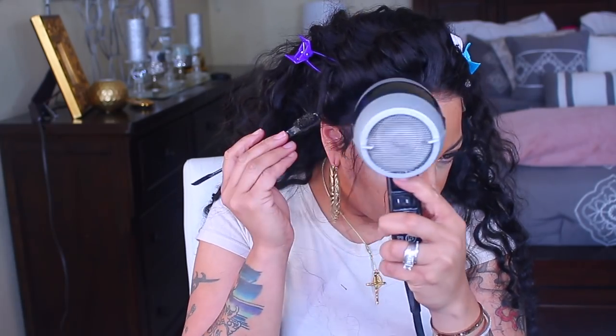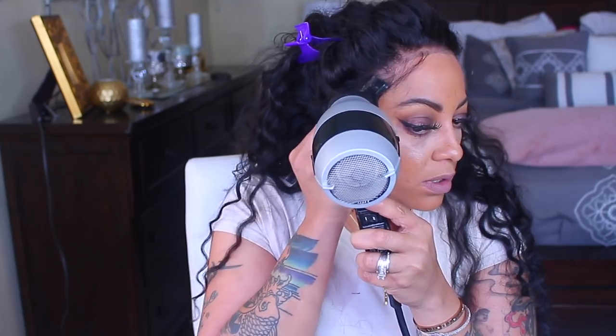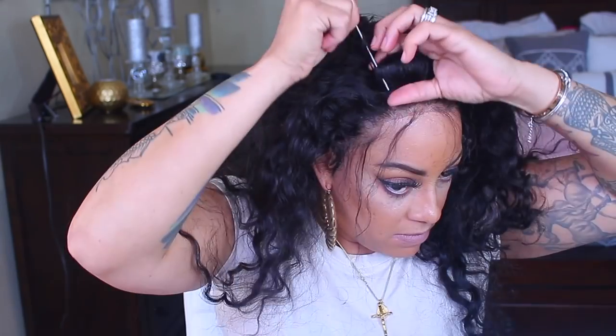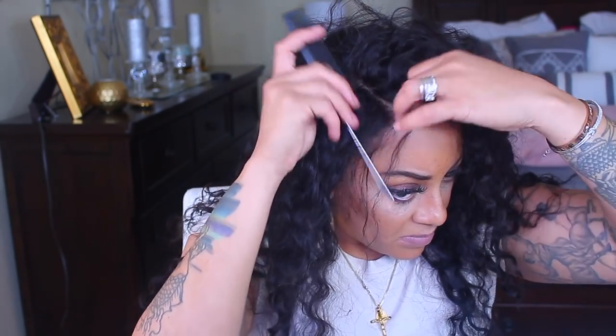But anyway, you guys, just take that hairspray and spray around the hairline, not on the hairs. You could spray it behind your baby hairs and your wispy hairs like you see me do. And you could blow dry on cool or medium heat, or you could just let it air dry. I will tell you guys this much: that hairspray does dry really, really quick. You don't even need a blow dryer. So if you ain't got one, girl, don't worry about it. Just let it air dry. You'll be good to go. All you need to do is make sure that the lace is melted into your skin. Just make sure the lace is pressed out if you don't let it air dry.